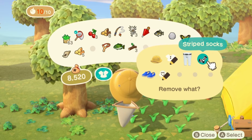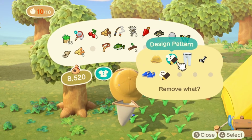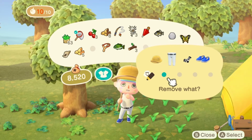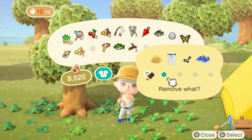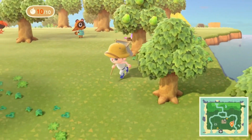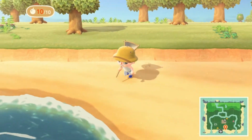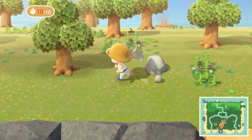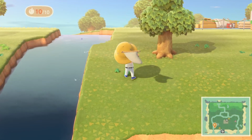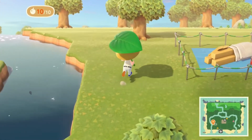Ooh, we have striped socks on. Wait a second, we removed our shirt. I guess it's hot out here, so we can run around in a white bra. Alright, so some more fish over here. I'm not really sure what we do with our umbrella.